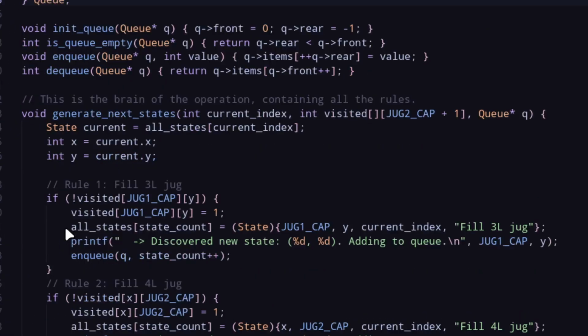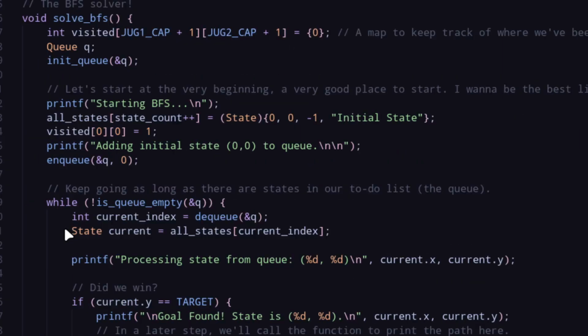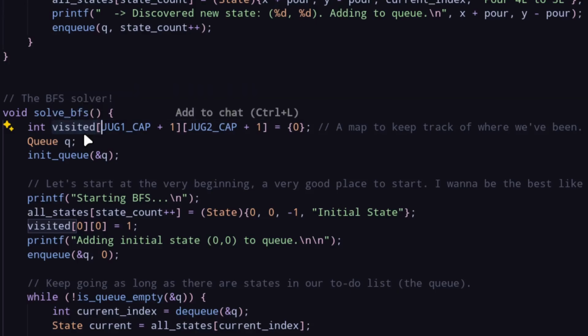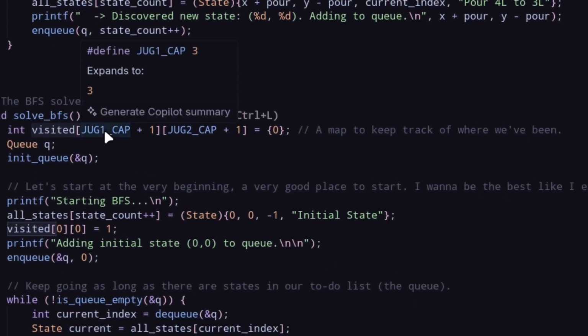After these simple operations are done, then we have to generate the next states. I will go to that function later, because that is the brains. But first, you need to understand the flow of the program, how the BFS solving algorithm actually works. First we have the visited list. I say list because most of the people watching are using Python, but this is actually a 2D array. For this 2D array, we take the jug 1 capacity + 1 and the jug 2 capacity + 1 for implementation of the map, that this state has been visited, this state has been visited, and all this.